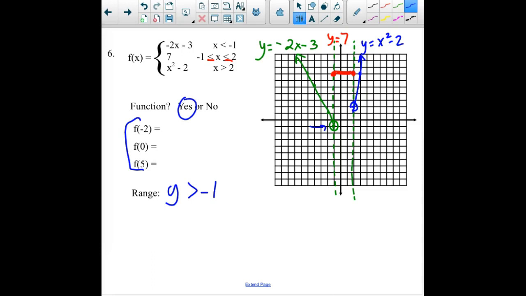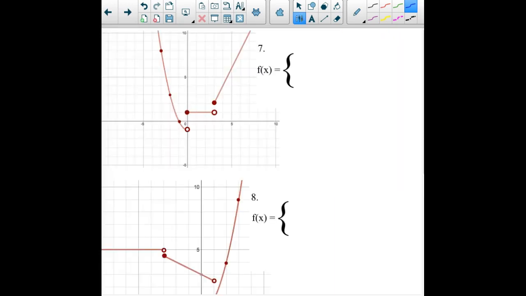Okay. Now for the fun stuff. I'm going to give you the picture. You're going to tell me the equation. Okay? So the first thing I would analyze is I have 3 different pieces here. Okay? On the left, it looks to me like it's a parabola shape. In the middle, it looks like a nice horizontal line. And the one on the right looks like a regular positive slope line.